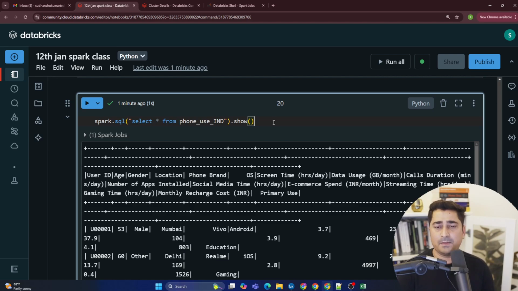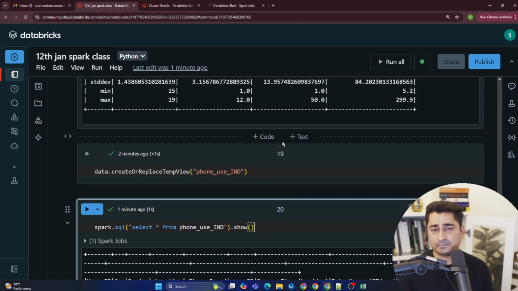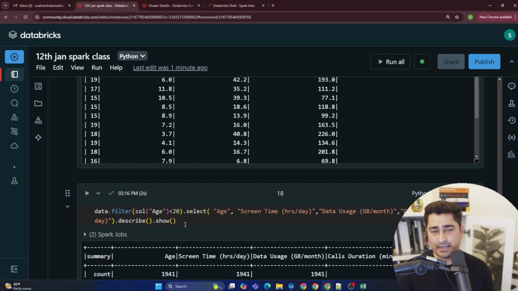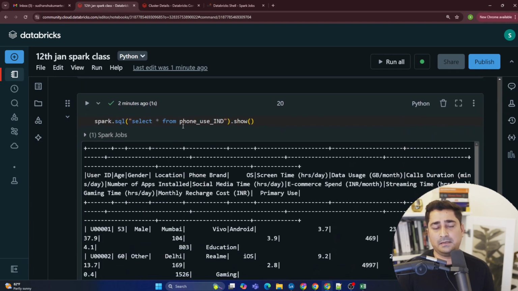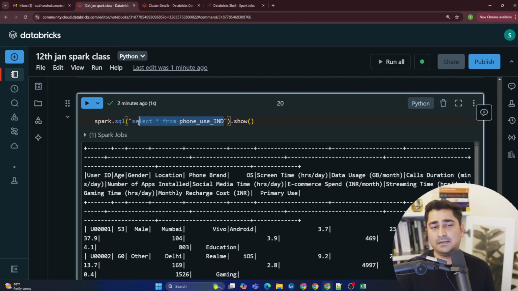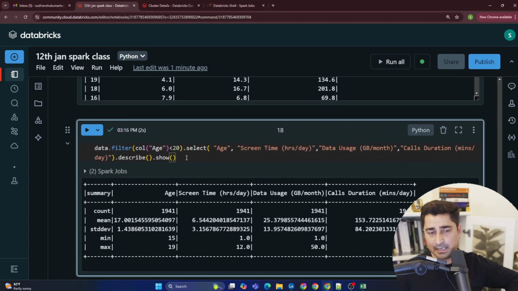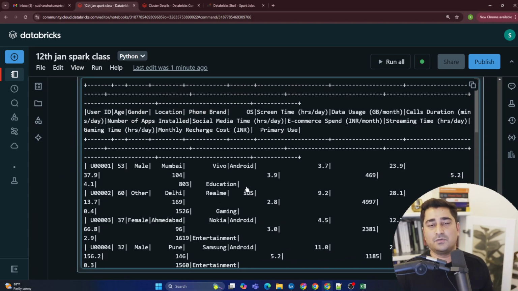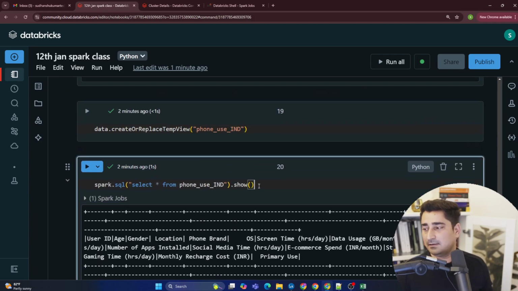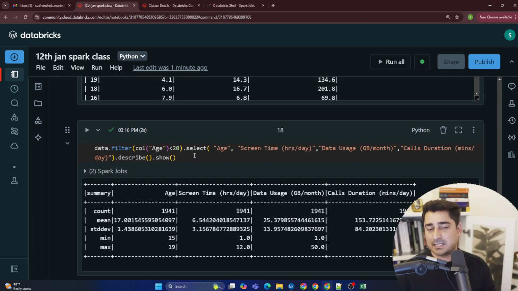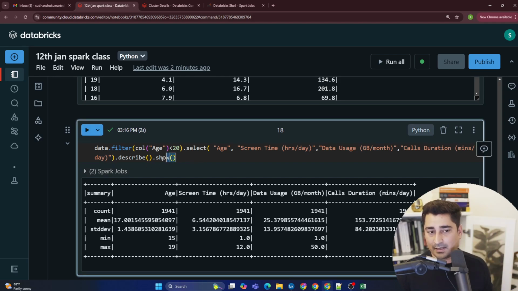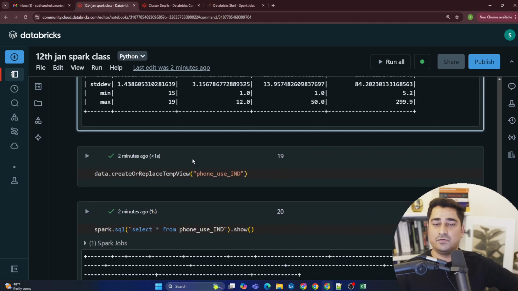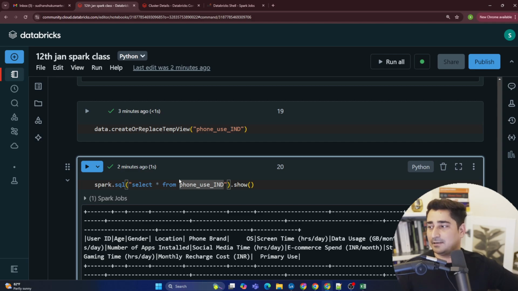So they said, okay, those who are not able to understand this kind of Spark plain APIs, for them, what they can do is write plain SQL, and this SQL will eventually get converted into this kind of API. This API is eventually converted into plain Java code, and then you are able to see the result. So if you are worried about the API, believe me, without any exception, whatever you can do with this, you can do with a SQL query as well.